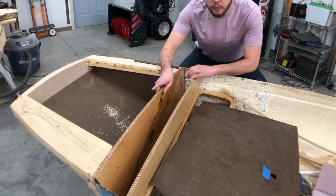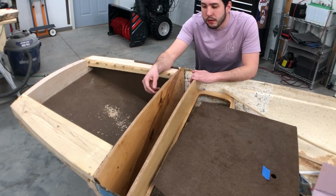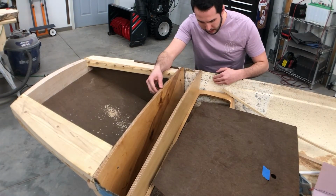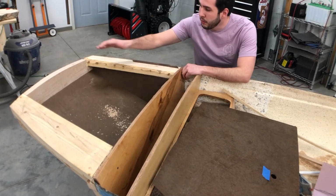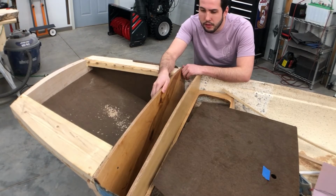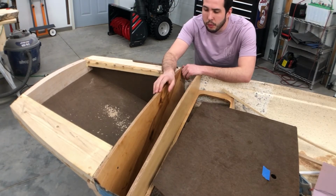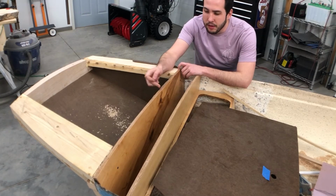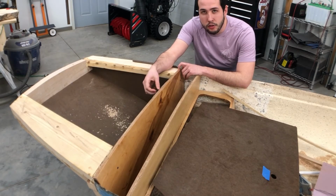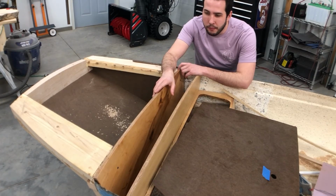But what we're going to do for this episode is we have this transom support that I built because the original transom was made out of this really thin fiberglass material, and since we were doing an addition onto it, I wanted it to attach to something that was very, very solid. So I made this transom, resined the transom, it's sealed, we're not going to have to worry about rot, but the transom has not been resined or fiberglassed to the actual boat yet. We didn't want to fiberglass anything in place until we were sure that we were doing things correctly.